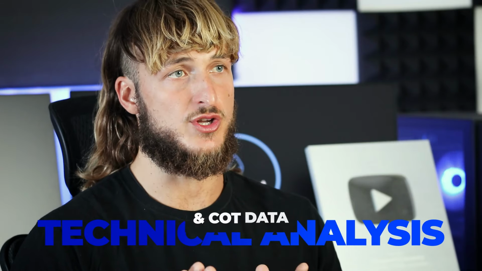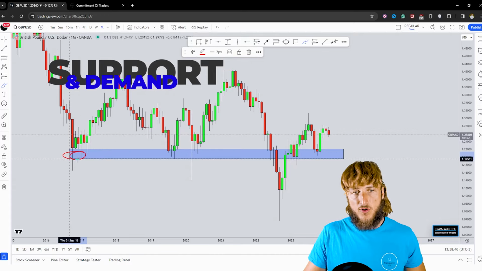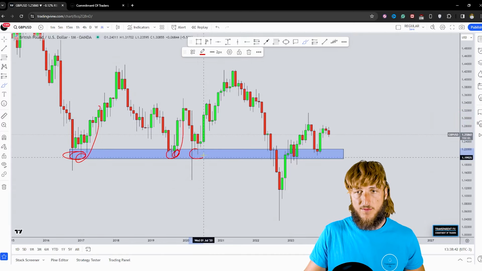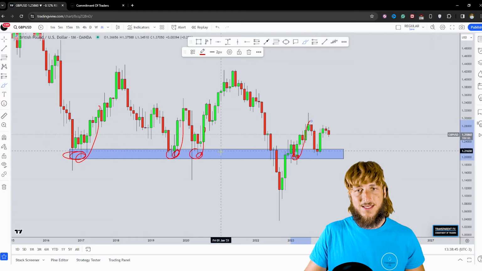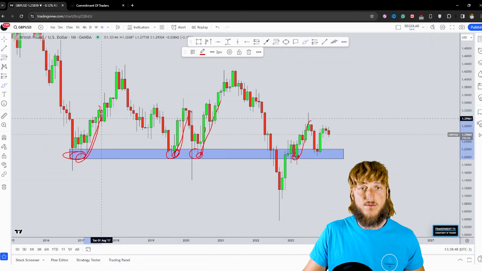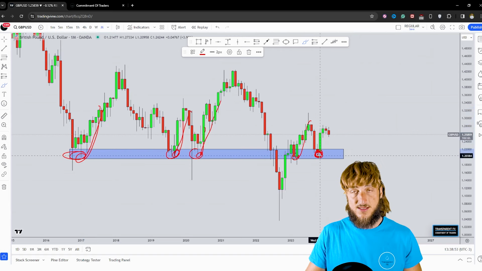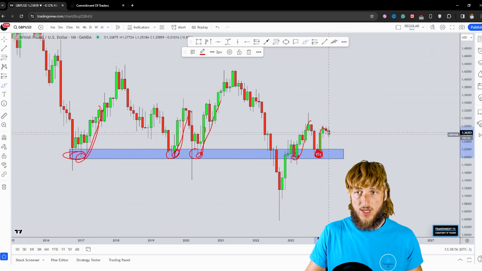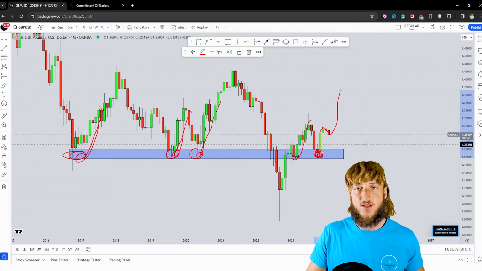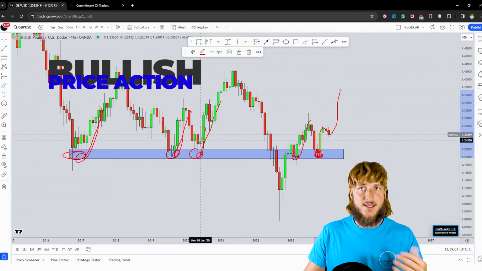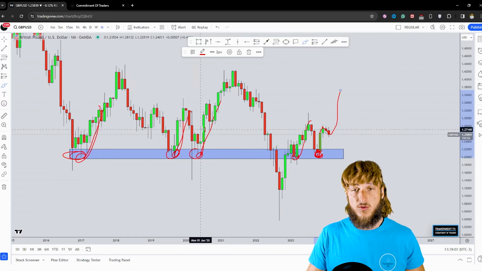Starting here from the monthly time frame, what we can see is that we have a market which is currently testing a quite strong monthly demand and support area. From here, multiple rejections to the upside have been created. And what we can see is that every single time that the market tested this zone, it followed with a quite strong push to the upside. And as the market just tested this level once again and rejected it to the upside, in a situation like this, we could expect more bullish continuation to be created, as the market has already created in the past when it tested and rejected this level to the upside. So from a monthly standpoint, everything seems quite bullish.